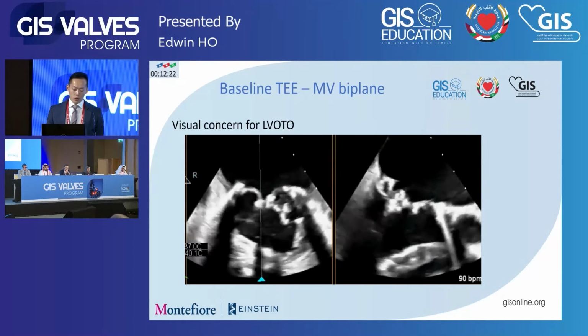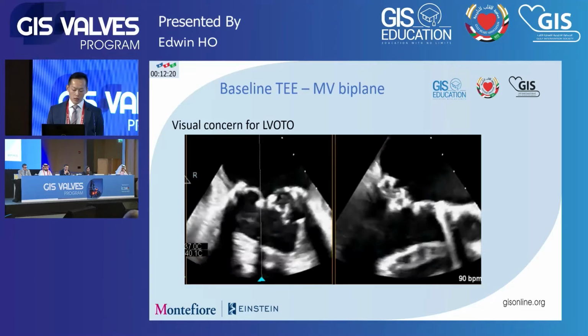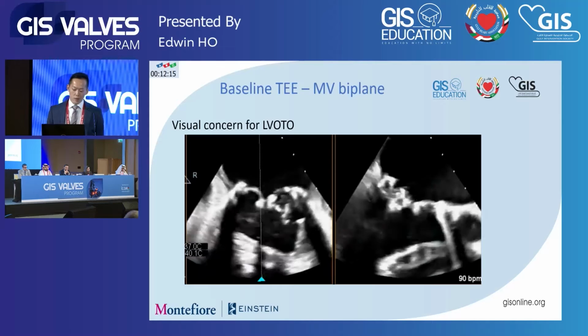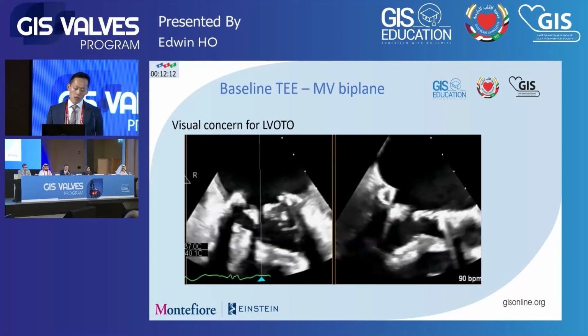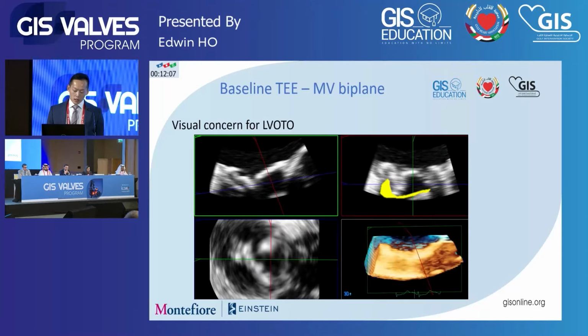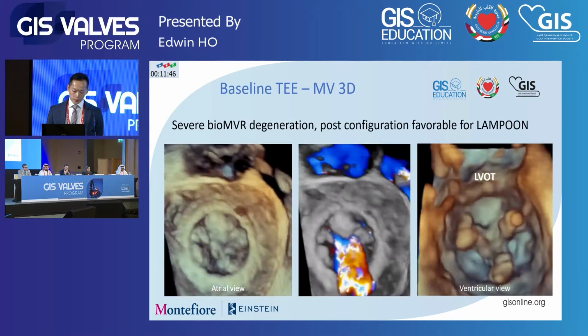Again, on the right side of the screen we're seeing the LVOT, and we get the impression that the space is really very small. If you look at the centimeter markers on the side of the screen, it's probably a centimeter at most in an underfilled state, but again, no guarantees in terms of what will happen. One of the things we can do using 3D echo is look at the LVOT area. We can't do the same type of prediction as I'll show shortly with CT for neo-LVOT, but we can play with the reconstruction a little bit to get a sense of the actual shape of the LVOT, which I've highlighted here in yellow, using the MPR reconstructions.